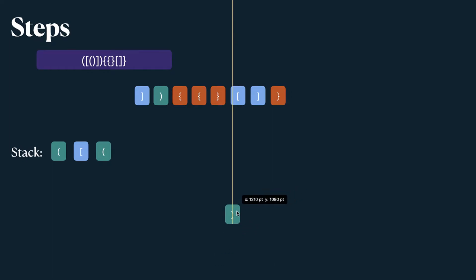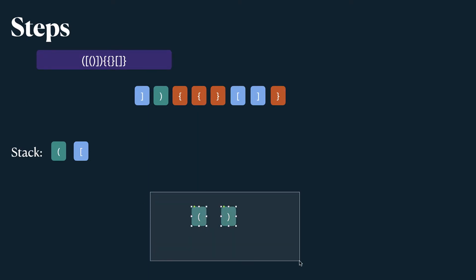So we take it and we start working with it. We pop a stack element, the latest element we added to the stack, and if it has the same type, we remove both. So we found the pair. And with brackets, if you want to close something, you want to close the latest element you opened.